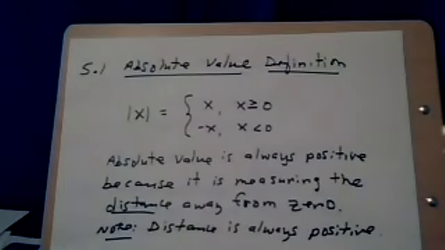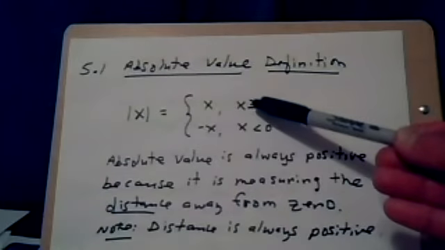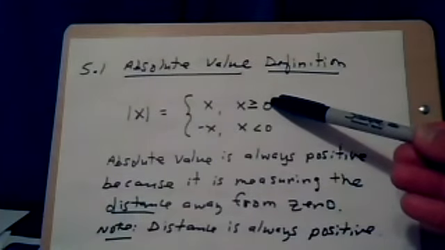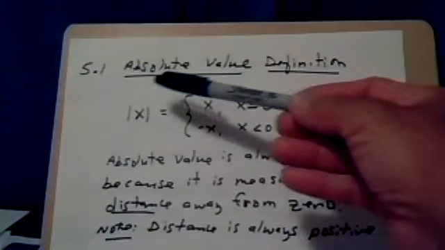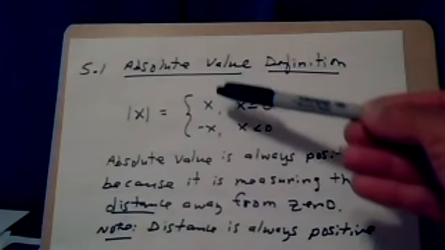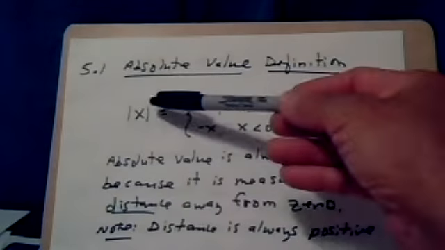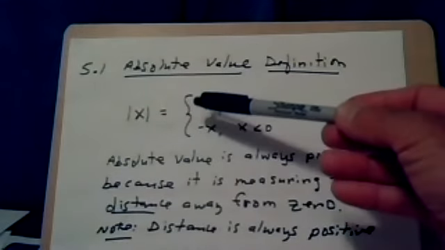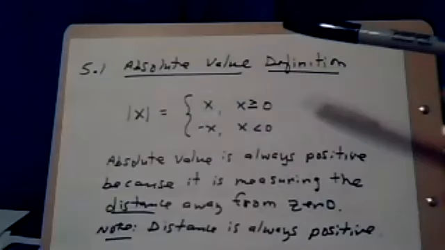Absolute value definition. It looks kind of complicated, but what it means is this. The absolute value is going to be X if the X to start off with was positive. But if the X had been a negative number, you're going to take the negative of that so you could make it positive. So what this does, it'll give you the positive number if it was a positive number to start off with, or it would put a negative on it so it could switch it to positive. Either way, the absolute value will give you a positive number.